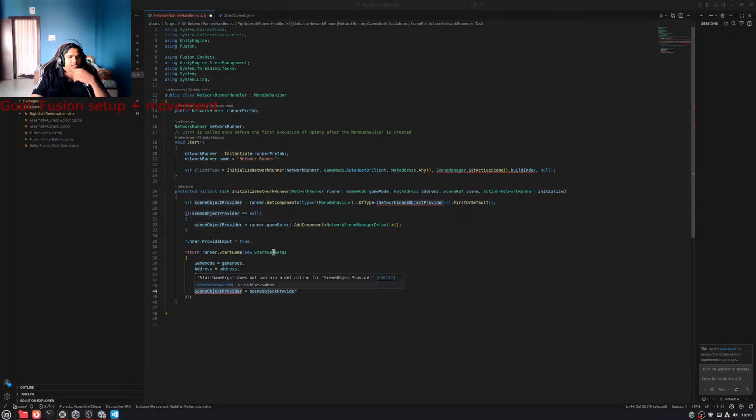Start game argument does not contain definition for scene object provider. I am using a newer version then.